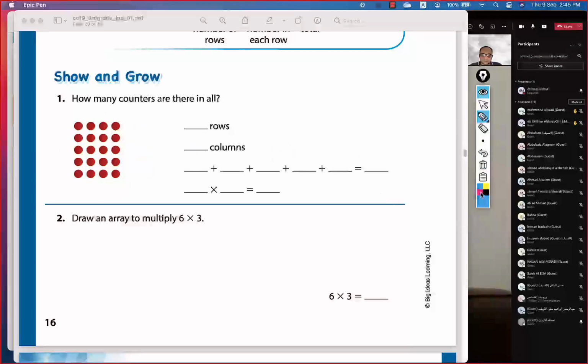The number of rows is 5 rows and the number of columns 4. Okay, now the addition equation. What number are we repeating? Of course, the 4.